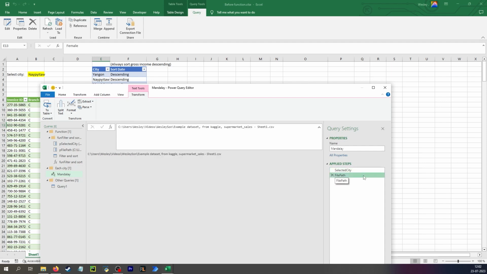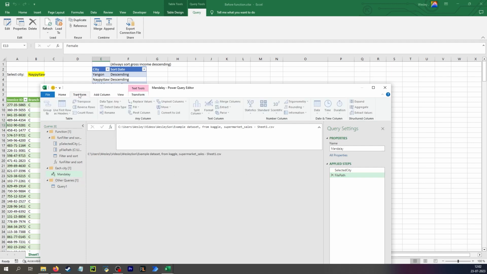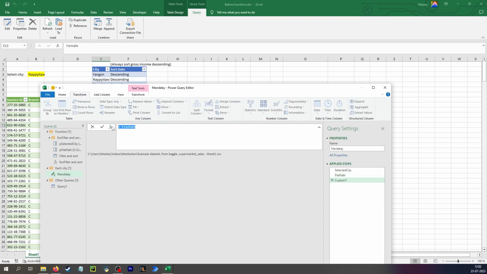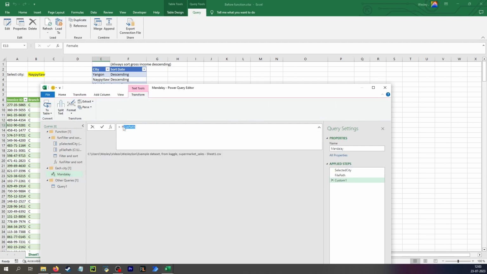And my file path is still the same, but that can be changed, because maybe there's one city where you get data in another file, but it's the same format. And then I can call the function. And normally it wants you to call a function with a new column, but right now I'm in a text box, so you can't call a new function in a new column, because there are no columns, it's not a table. So I'll write fx, and I need the name of the function, and that is that, and then I pass in the 2 arguments.